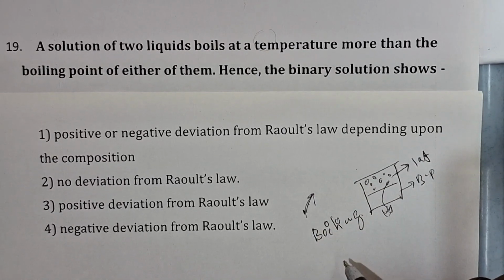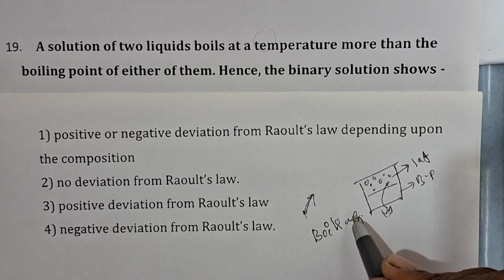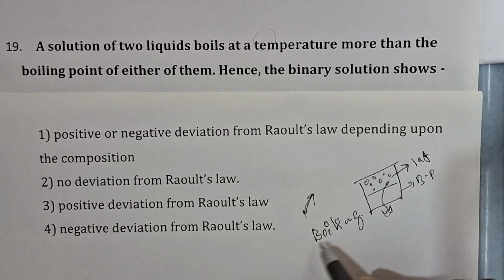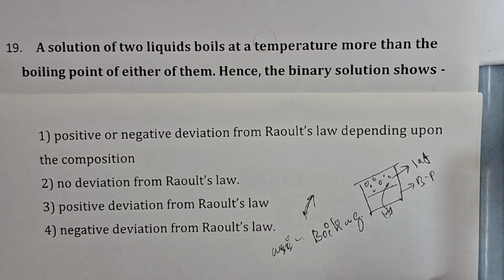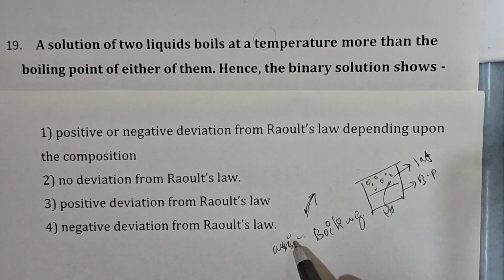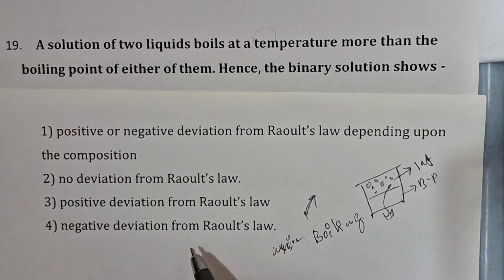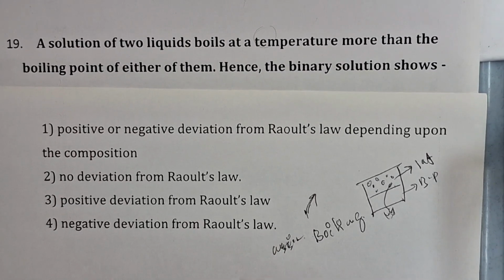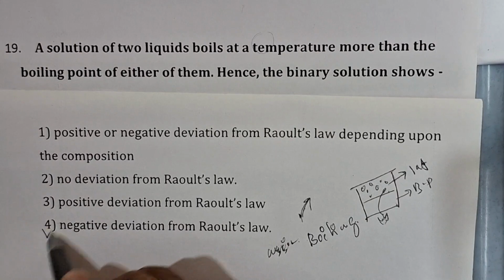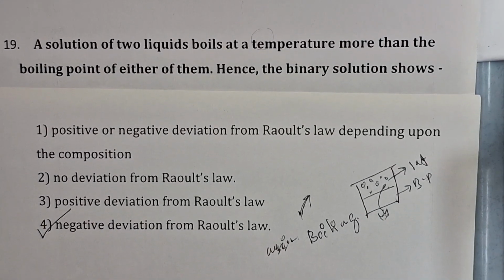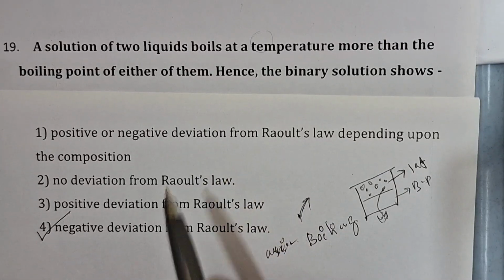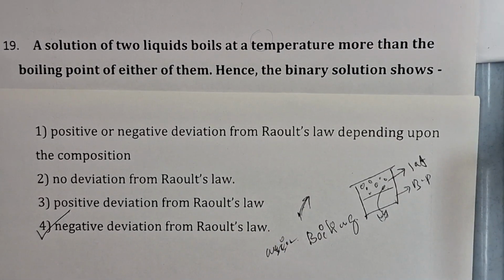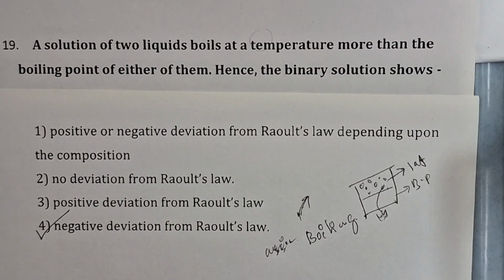Now the boiling point is high, meaning the initial vapor pressure is low. Initial vapor pressure is low means what? It happens due to association of the molecules of the solute in the solution, or associative interaction of a binary solution. So that is because of negative deviation from Raoult's law. As it undergoes negative deviation, because of that reason, they will be having higher boiling point than expected. So that is how you have to answer for this question.